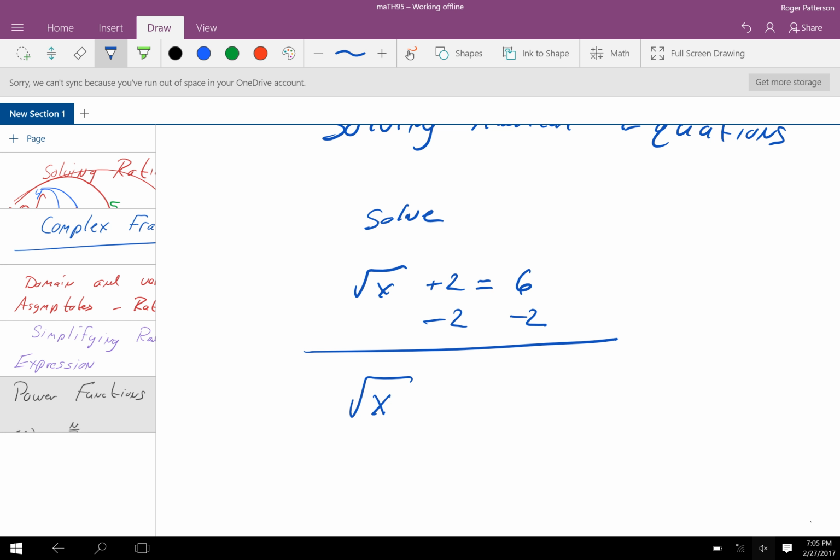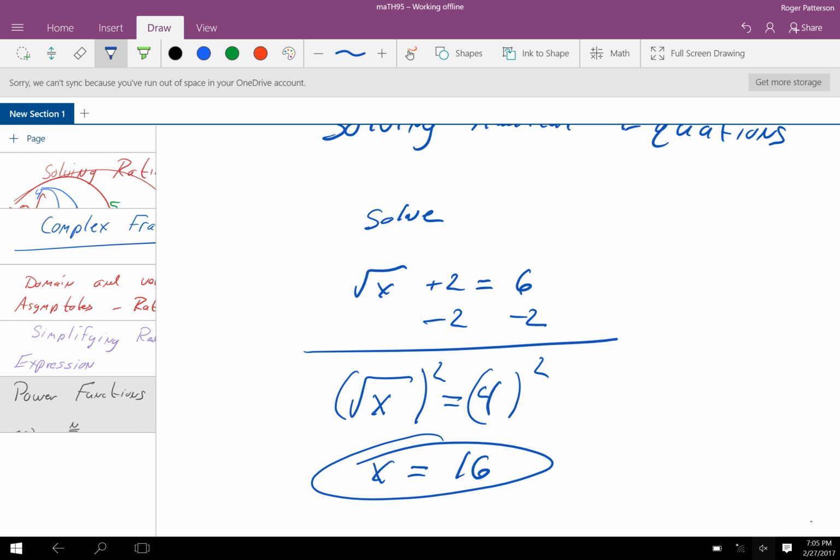Now we just have the square root of x equals 4. And then, how do you think you get rid of a square root? Square it. If you square this side though, you got to square that side. There it is. So the idea is solving equations still the same. We're trying to isolate the variable in this case. So we're going to do everything around it, try to get that square root by itself, undo a square root by squaring.